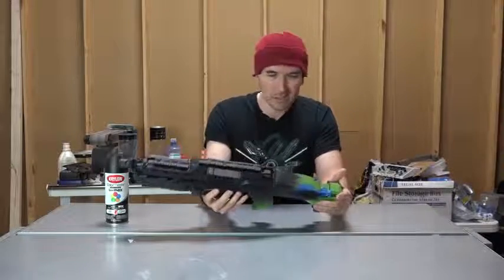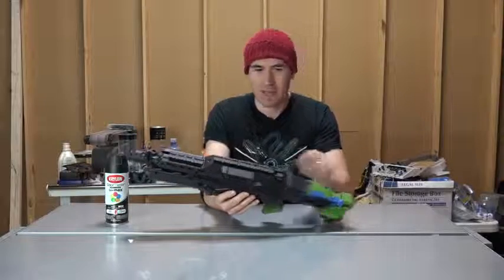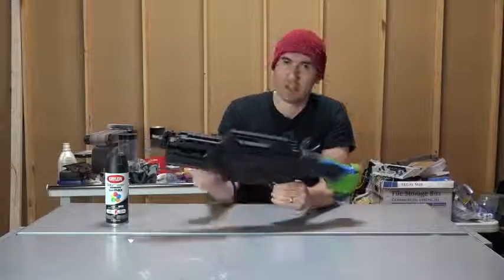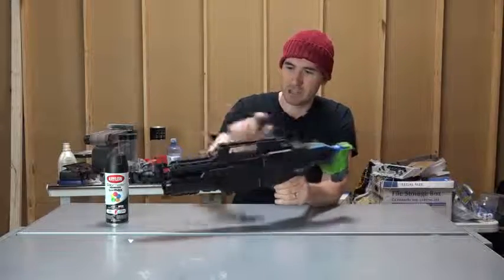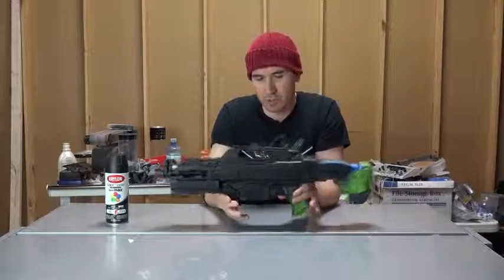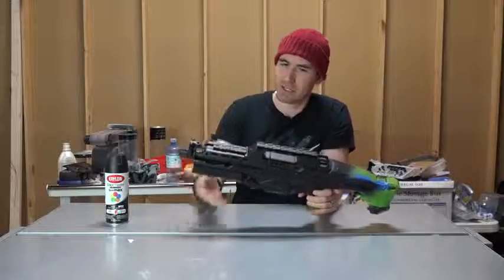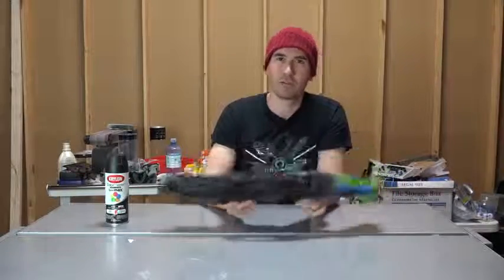But I want to add a little bit of color to it just so it's not all black. So I'm going to mask off some of the other elements of it and then hit it with, I think, an olive green or a dark green to give it sort of a military look. I also think I want to add something to the end of it, the barrel, to make it look a little bit different.